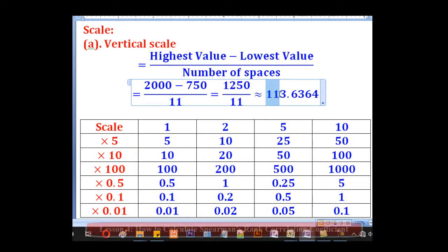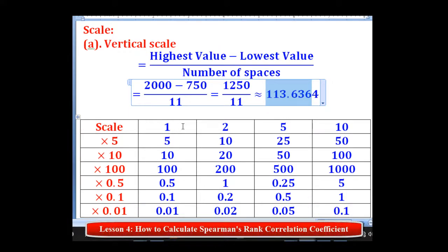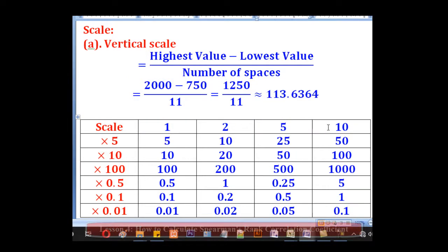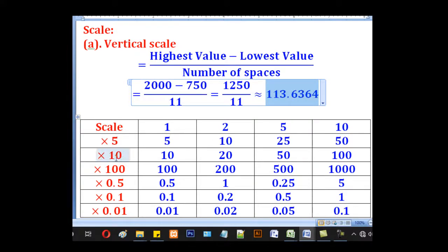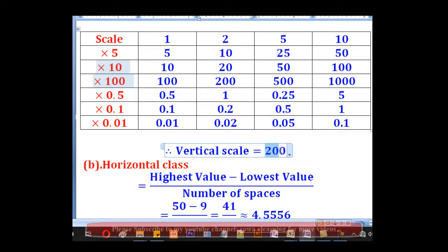When you calculate, you get 113.6364. So which scale is better? The suitable scale will come from the multiples of 1, 2, 5, and 10. For example, if you multiply by 5, the highest value will be 50. But the value you got here is 113. So this can't work. When you multiply by 10, the highest is 100. When you multiply by 100, the highest is 1000. And meaning the scale is along this. So from 100, we go to 200. This value lies within that. That means that our scale will be 200 on the vertical axis.